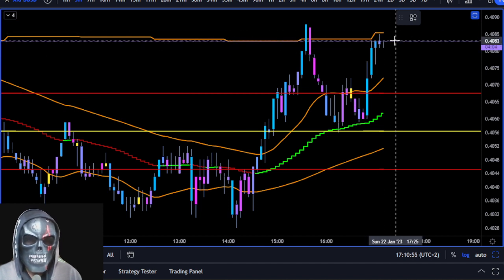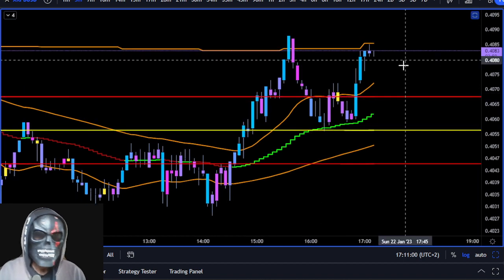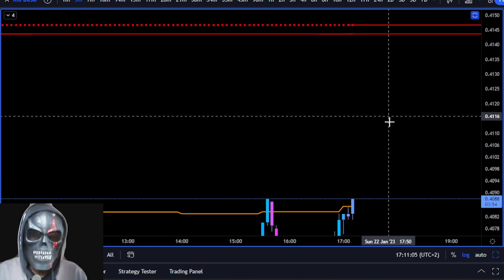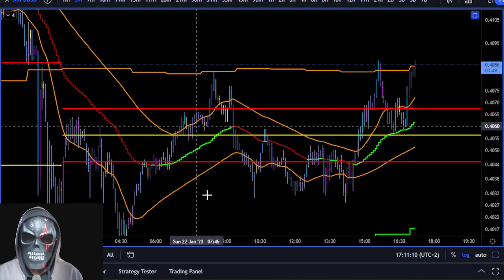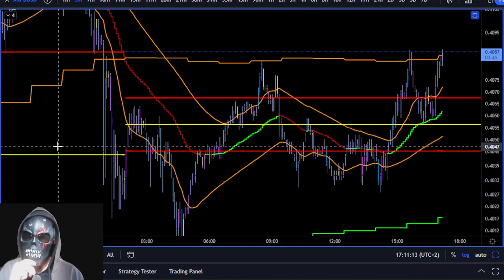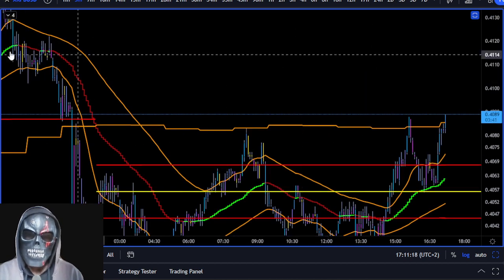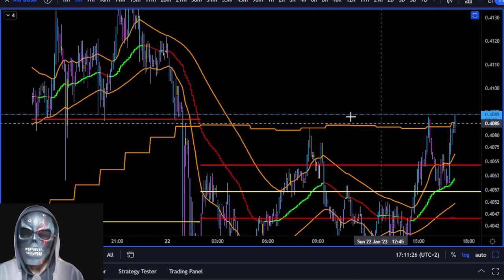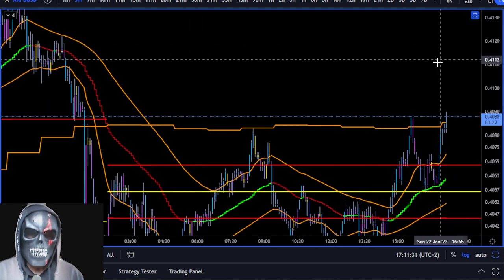If it does fail underneath the orange line, 0.67 to the downside, and if it closes above, we're looking for continuation into one of these red lines at 41.42. That's the front target. We can see that this is getting quite bullish right here in this W formation on the 5-minute. That was yesterday, that was our previous daily mean, this yellow line is our current daily mean, and we're looking to continue up. So the first point of contest is 41.16.